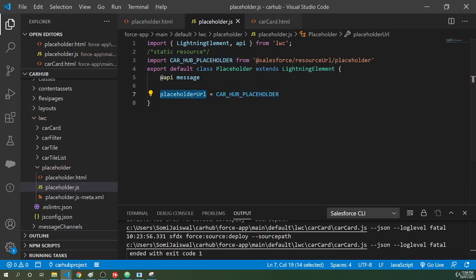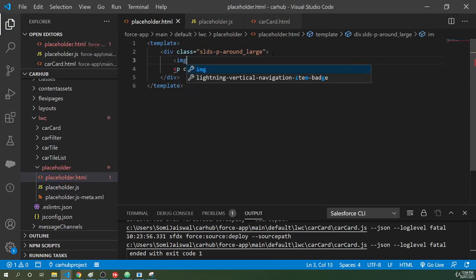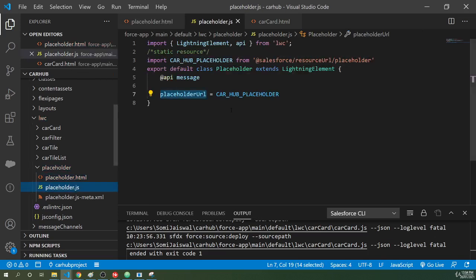And in HTML, we are going to add the image tag. We'll say src, load the placeholder URL, and alt, car placeholder, that is our alternative text. Now we map the image directly to a property and it will load.